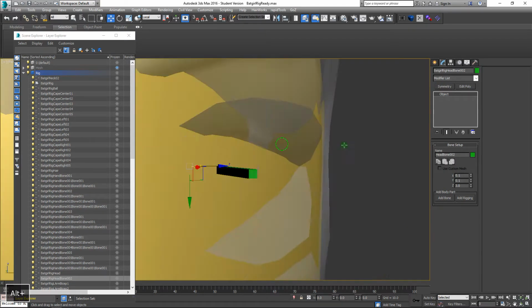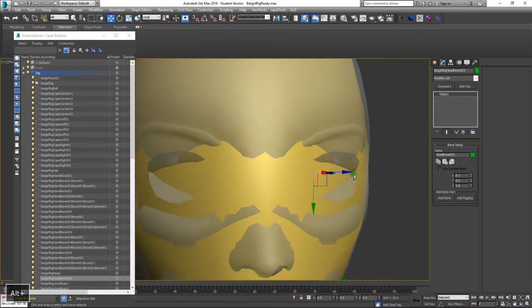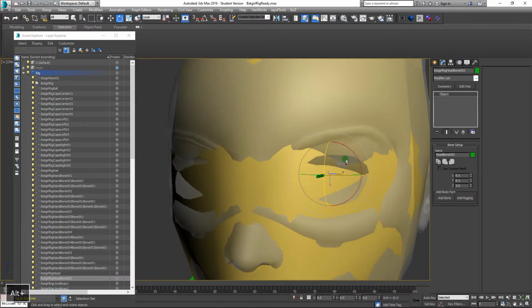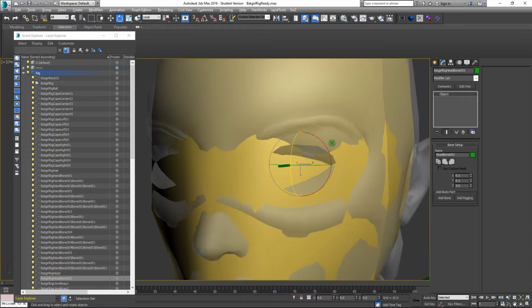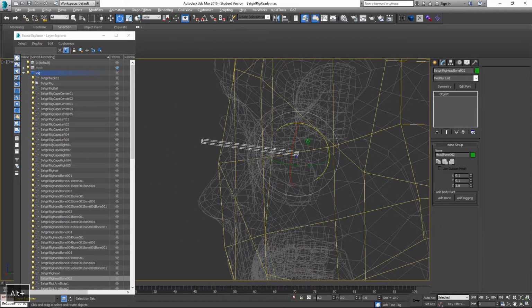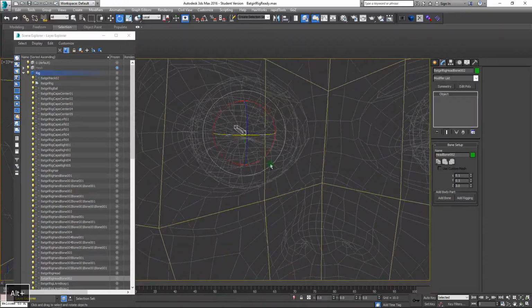So to control the eyes, you now have this little knob that you can select here, and then again the rotation point will move the eye around, which is really nice. So that's the eyes. That's the first one, and it's, you know, fairly simple process. It's all about where you put that pivot point, and it's got to be in the right place. Otherwise, when you go to rotate the eye looking around, the eye will actually pop out of the head.